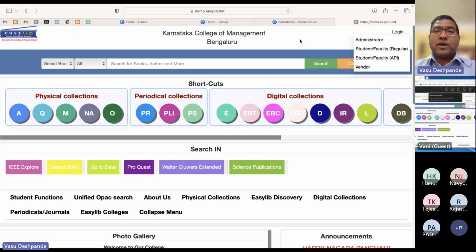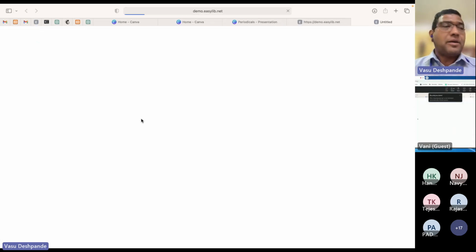So in this case, you have multiple options to allow the students direct access without the login, or you also have the option wherein you can force that student must log in before looking at your website. So here, we have set up that any students can check what the periodicals are without actually having to log in. They can go to the screen, simply click on PR. PR is going to display what journals you have subscribed.